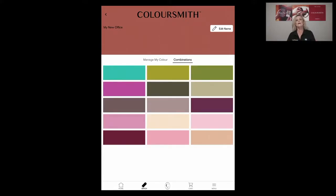It brings up a colour palette, a whole palette of colours that are designed to go with the colour that you have created. I mean, that's fantastic. I've spent lots of time with lots of consumers, customers, my clients, who deliberate over colour. They choose a colour, they're really unsure about what's going to work with that colour. Well, this takes the guesswork out of it for you. It is that easy. So, as I was saying before, you've got some beautiful greens that sit really well with that colour looking at this palette.